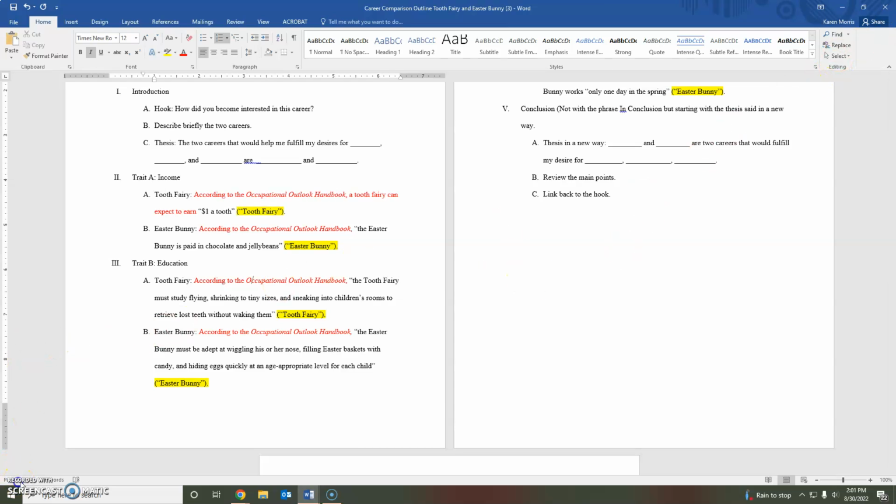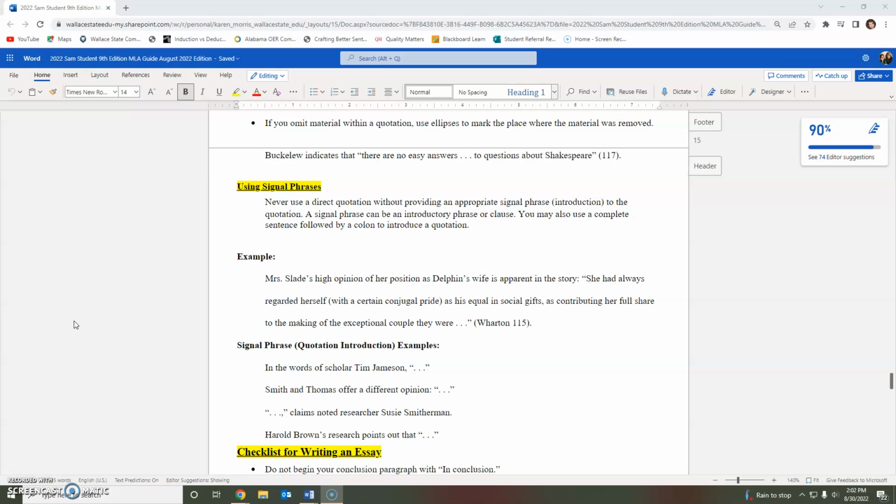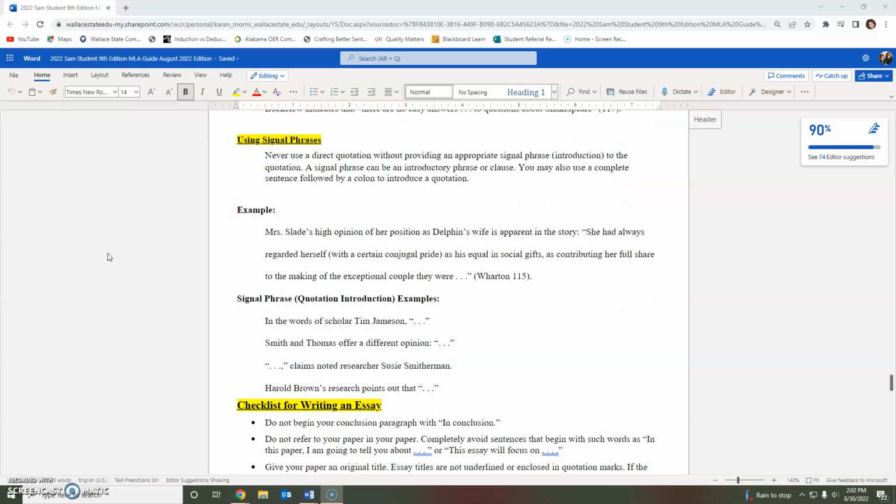It can get a little boring to continue to use the same signal phrase over and over again. So use your SAM student handout, your MLA guides that you've been given, and look at some of the signal phrases and the way they help structure sentences so that you don't feel like you're having the same sentence written over and over again.